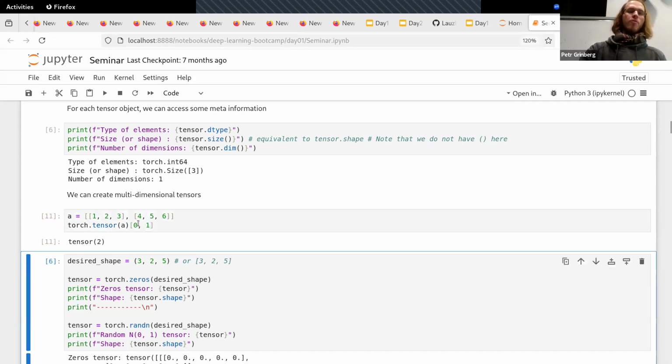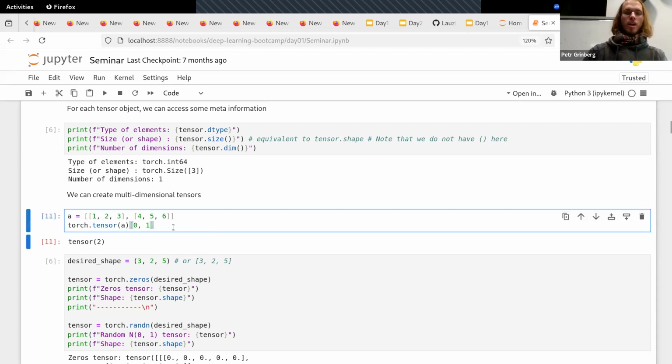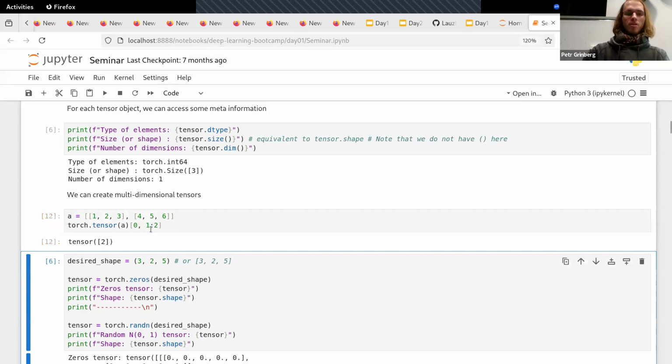Can we do like this? If you want to take a subset of columns, as in NumPy, use 2 dots and then the range. Like we want to take from the first column to the second column.